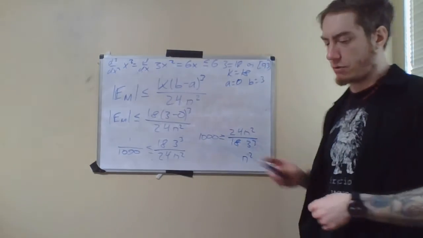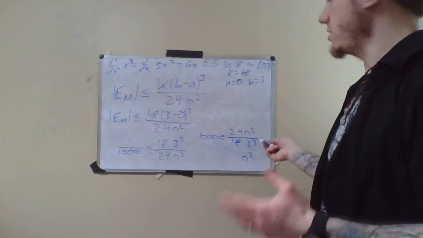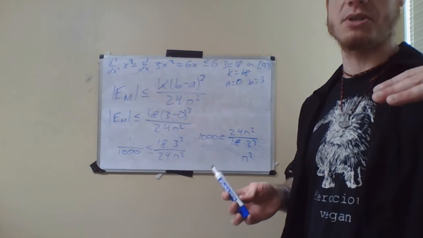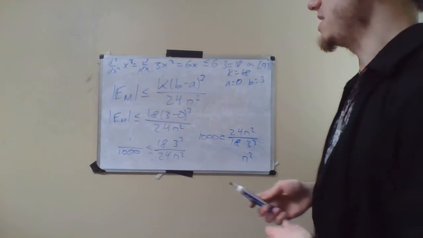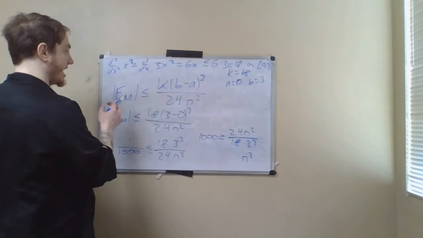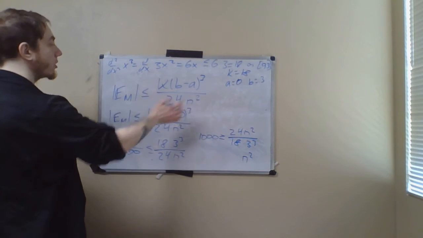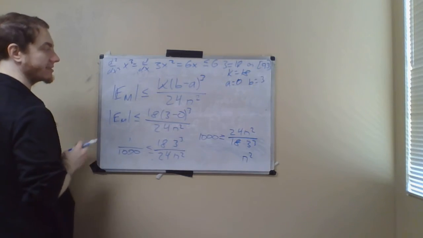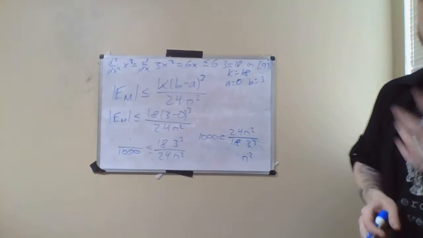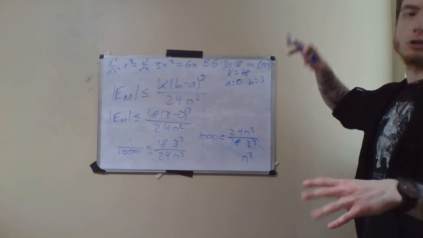I will let you enter into a calculator to figure out what n is going to have to be. Usually it will come out to be some sort of decimal. So we have to round it up to the next highest integer, because we need to make sure that this is really strictly less than that particular value. A smaller n than what we solve for isn't allowed, but larger is. And since n has to be a natural number, we want to go up to the next natural number. We don't want to just round it normally.